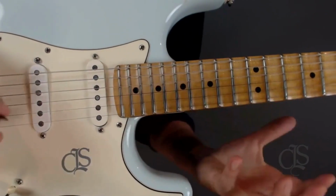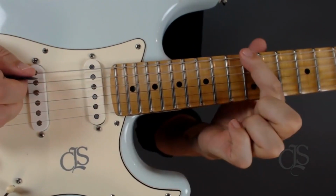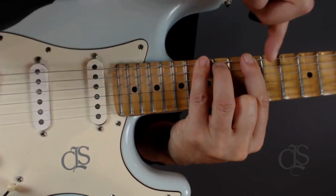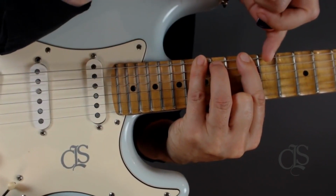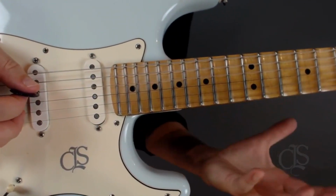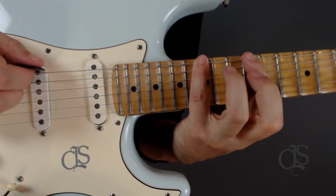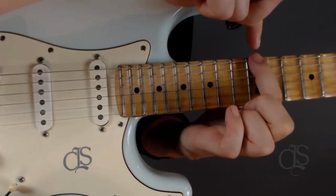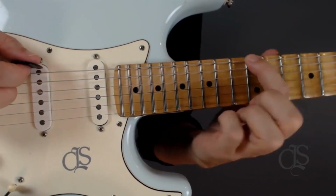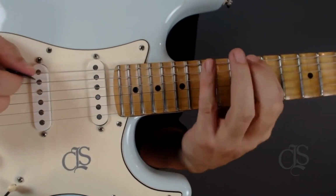This run is based on a very well-known sequence. If you have the E minor scale right there, you have the E, the F sharp, and the G right there, so 12th and 14th and 15th, and then we have that raised 7th right there in the 11th fret. So what I do is, first I play with alternate picking, and you might want to practice this first if you haven't already. Play that E in the 12th fret, and then you go straight to the 15th fret, and then go all the way down to the 12th fret again. So you play 12, 15, 14, and then 12. 12, 15, and then 14, downstroke, and then 12.